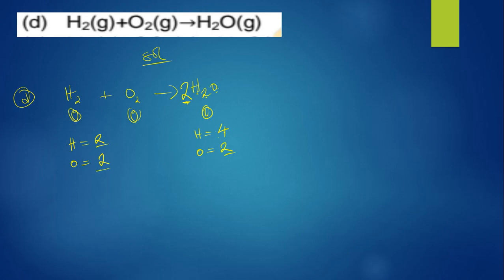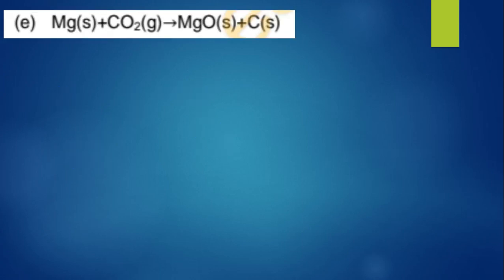But here we're having hydrogen to be 4 on the products, but what about on the reactants? So here you can add a 2 in front of hydrogen like that. So that's how you do it. And then when you're having this big 2 times this 2 you're seeing down there, it's going to give us 4 like that. So it's even balanced now. So that's how you do it. Now let me do the last one.